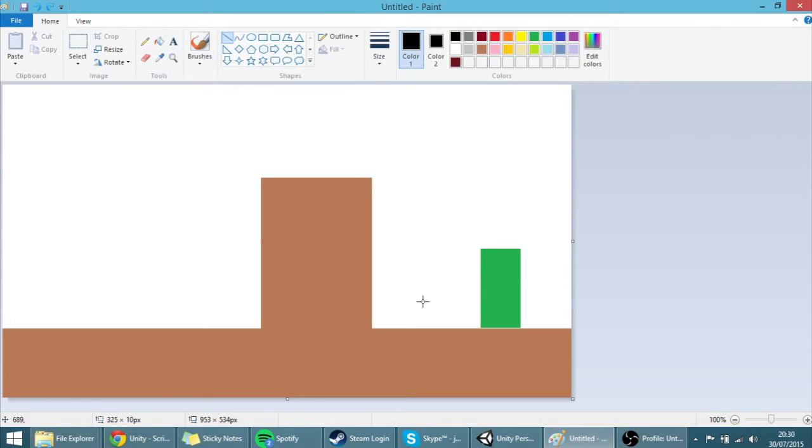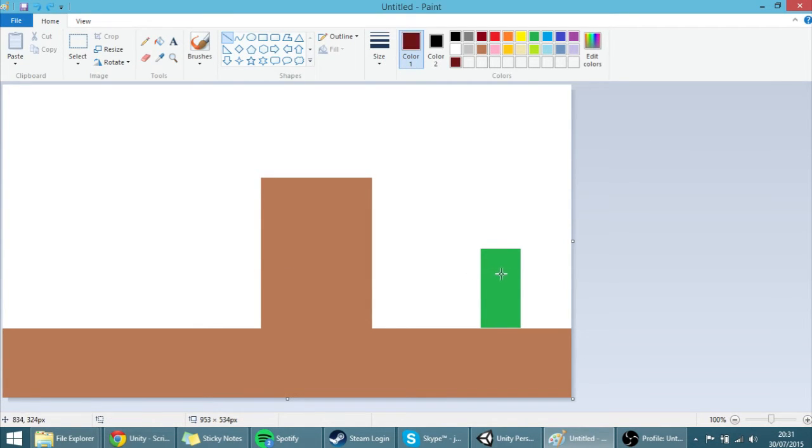So I've made this little paint thing. This is the map and this is the player. And if the player is facing this direction, we're going to implement two types of blink. So the first one will be something like, the player is here, so we want to check if the player can travel until this point over here.